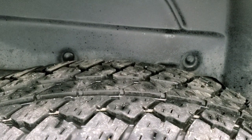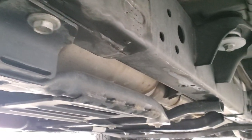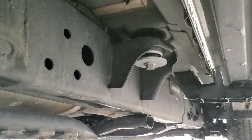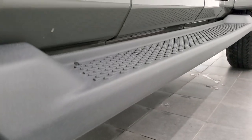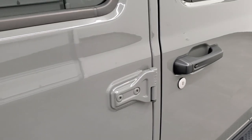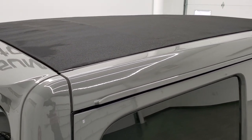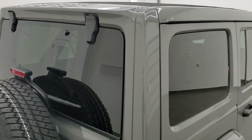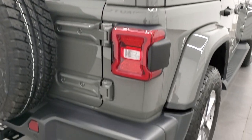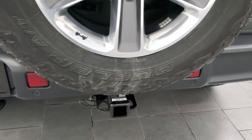The back rim is absolutely perfect as well. The back tires have just as much tread as the front tires. The rest of the frame and underbody is in very nice condition. Looks really good, comes with the factory step bars. Door hinges are all in very nice shape. And as you saw when I panned over the roof, this one has the sky one-touch power slider roof.